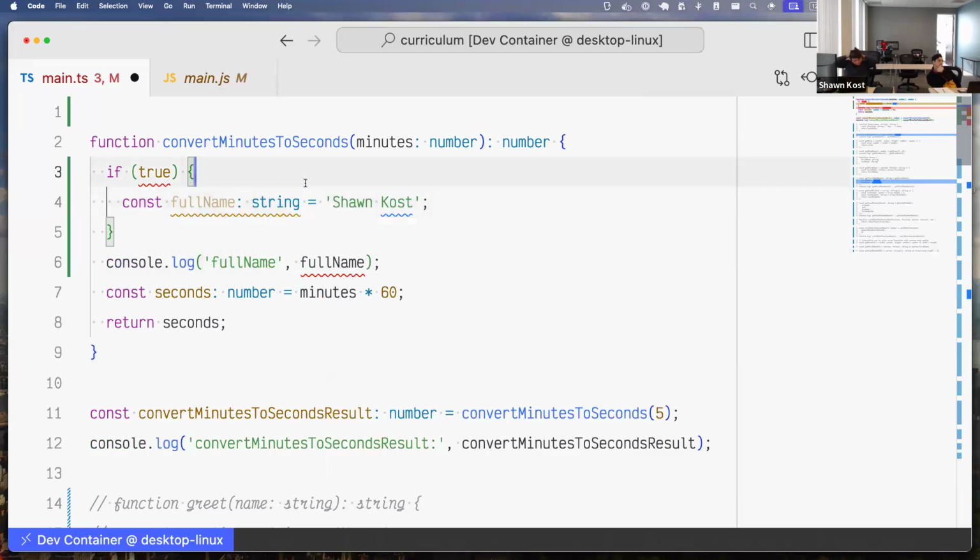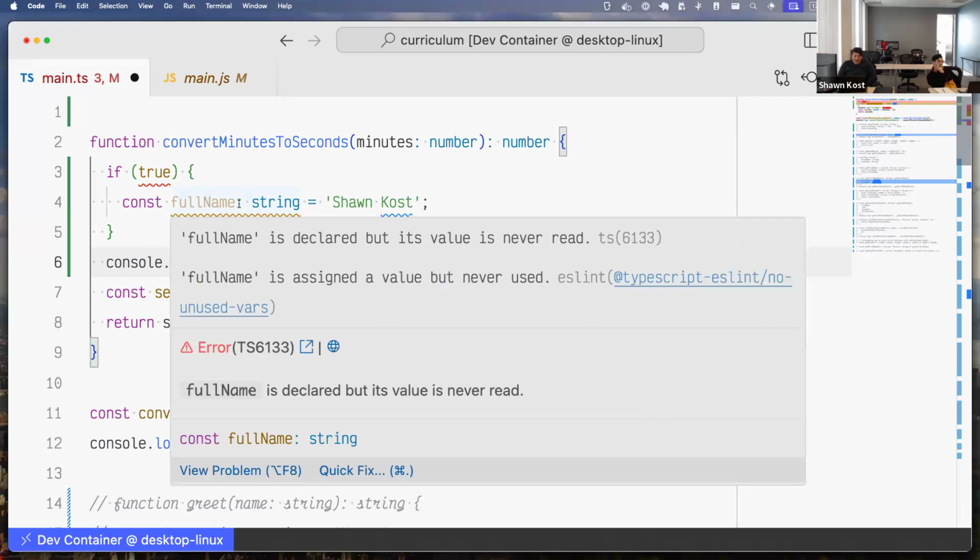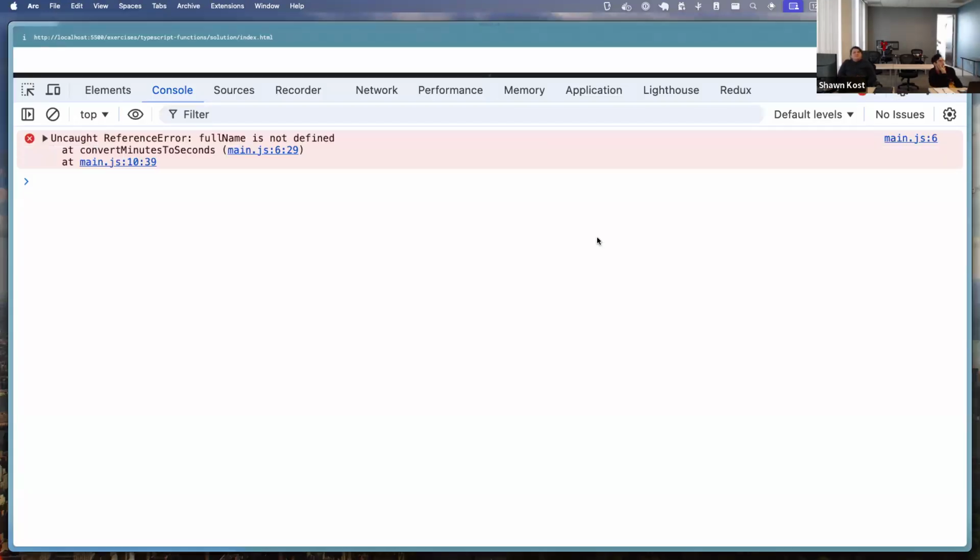You can see on line 4, I created a full name variable. And now I'm trying to access it on line 6. I'm getting a red squiggly line underneath full name. I'm getting an error, cannot find full name. If I hover over full name right here, it says full name is declared, but its value is never read. I run it, full name is not defined.